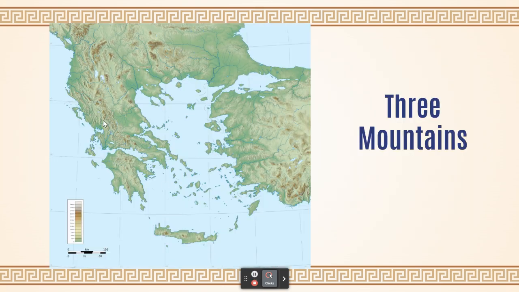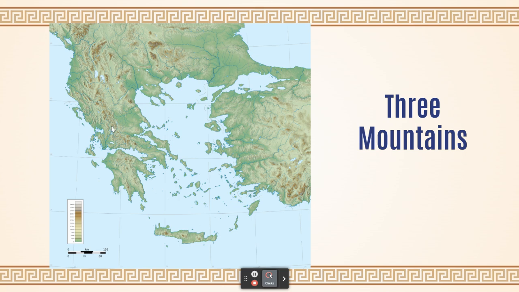Okay, next we've got the mountains, and we're going to again talk about 3 different mountain ranges. Now, as you take a look at this map, this is a topographical map, and the darker shows the higher areas of land. So again, you can see that this mainland is mostly covered by these hills and mountains. It's pretty rocky. The Peloponnese is a lot of mountains and rocky area. So kind of keep that in mind as we're talking about the mountains.